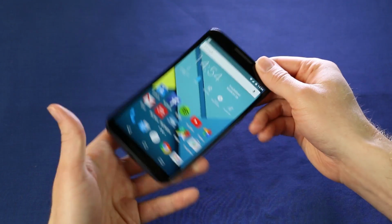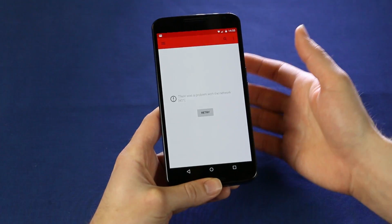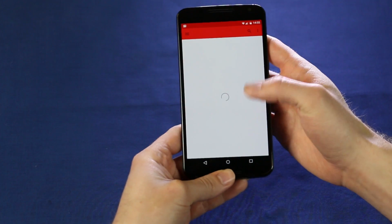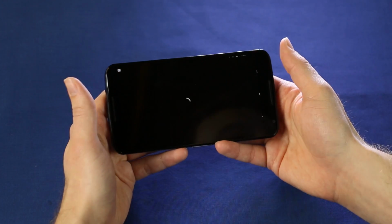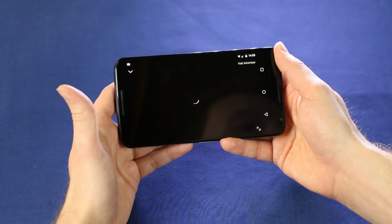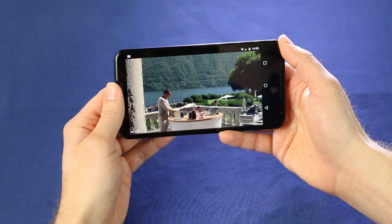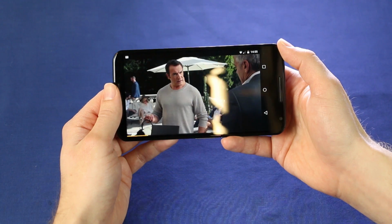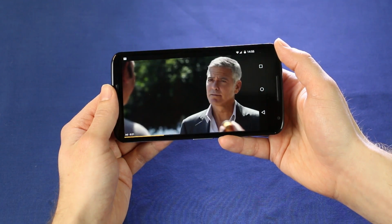It's big, it's sharp thanks to that Quad HD display, and it's an absolute pleasure to watch HD content, YouTube videos, Netflix, play games on, and that's sort of what most people would want it for. Just a big, good viewing experience. So it'd be nicer if it was a little bit more accurate. It'd be nicer if the colors were a bit better. But at the end of the day, this is still a 6-inch phone, and it's probably the best one you're going to get of that size.